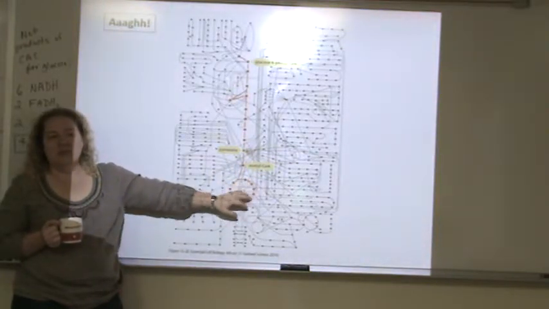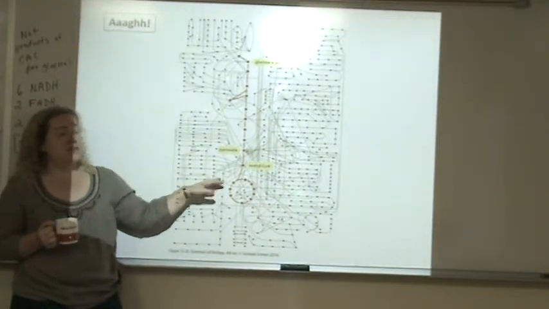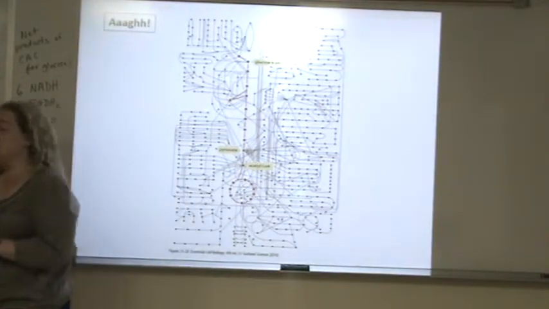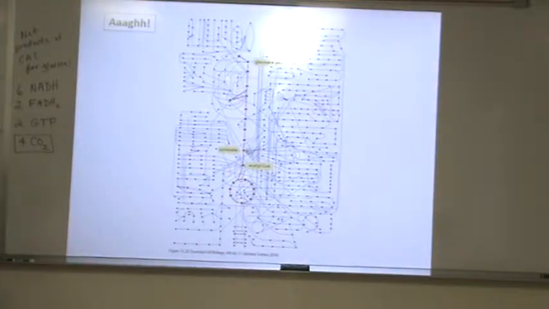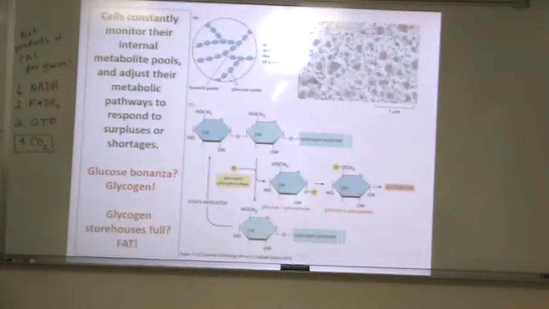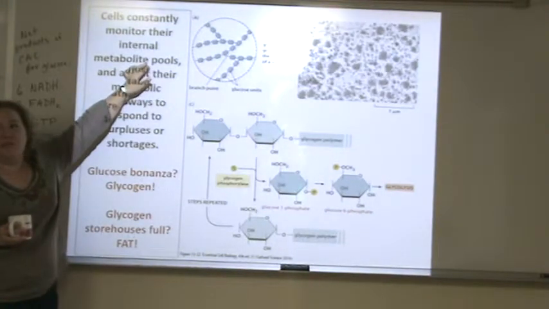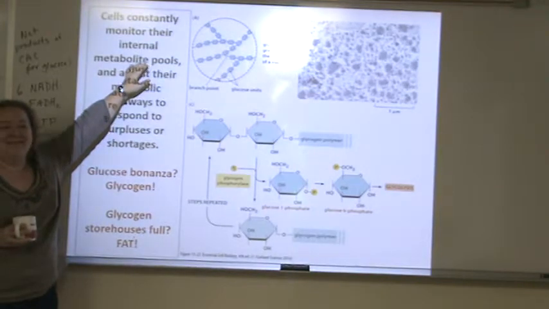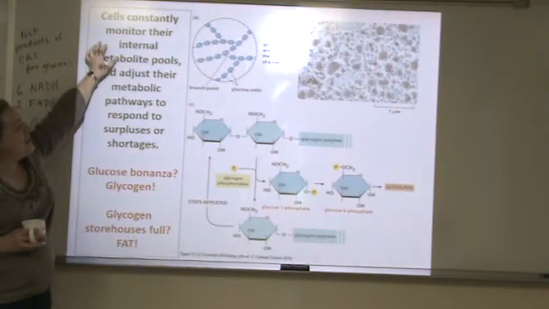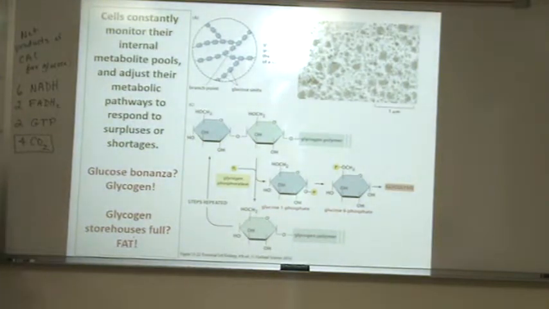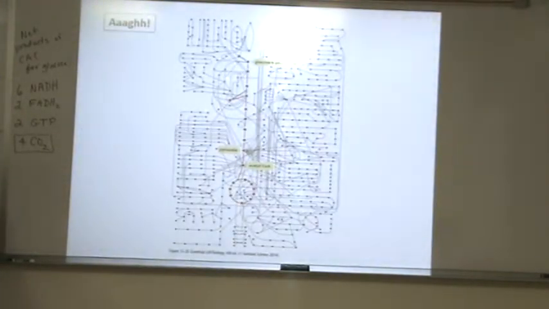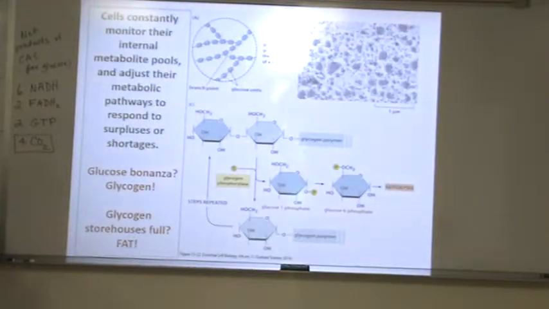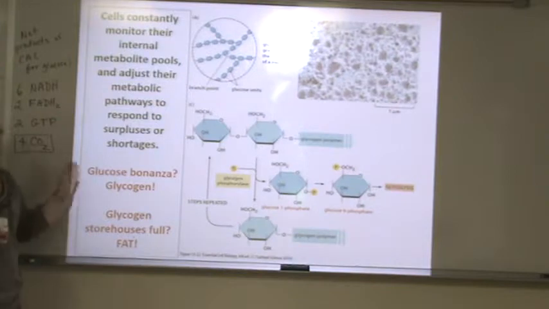A lot of these molecules are floating around in combined pools in the cytoplasm, but the cell can monitor levels, and it can make adjustments to which processes to promote and which processes to suppress. So, amazingly, there have been some years when I didn't bring up the term pool until this day. You know a lot about it this year. Cells know how much of each they've got. It's amazing. They know that. And they will adjust which process is dominant depending on what they most need.